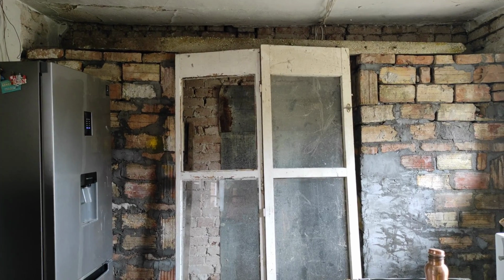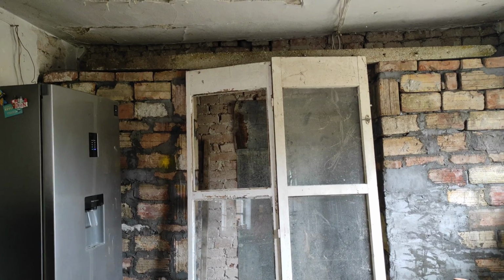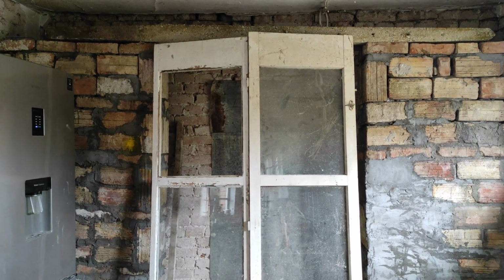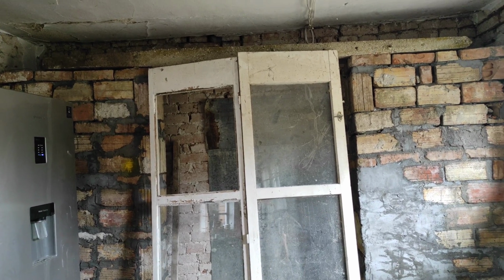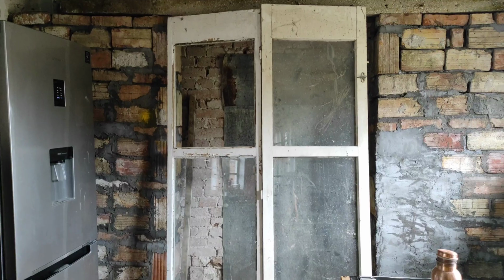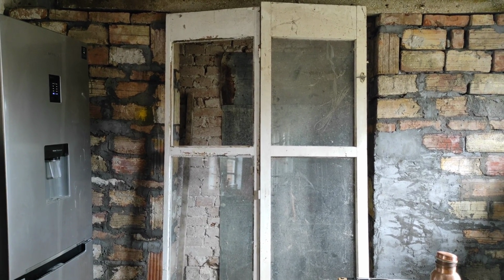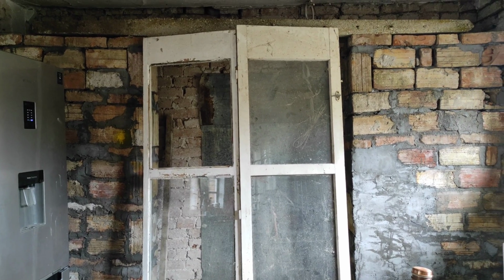So as you saw last week, Mark managed to get the lintels in before he left. And we also found this window, which we thought would be a good little space filler. When we come back from the UK, we hope to be able to get UPVC French doors in this space. That was always the plan. But for the time being, we needed something as like a space saver so that we can totally seal this wall off from the elements over winter.